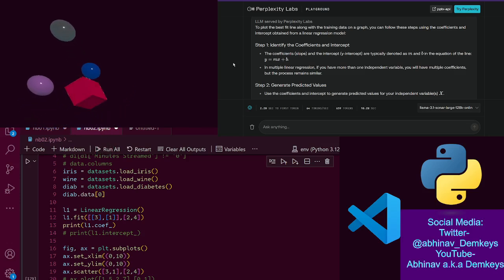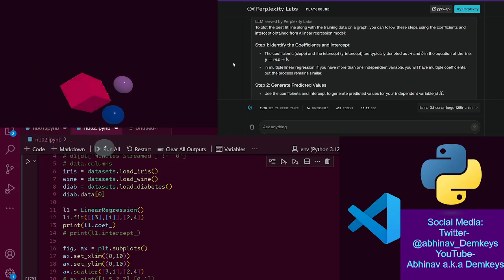Okay, let me just carry on with this. Are typically denoted as m and b in the equation of the line. So y equals... oh wait, the slope is m and the y-intercept is b.